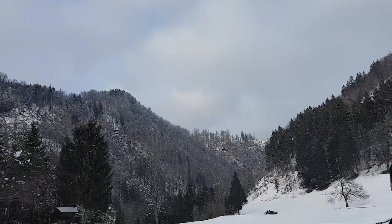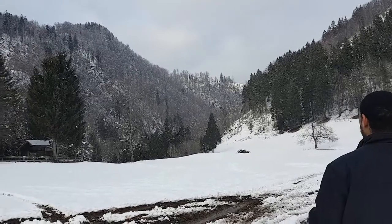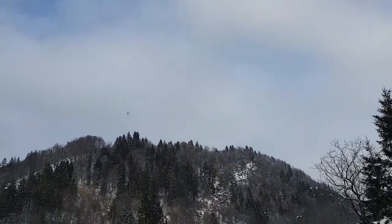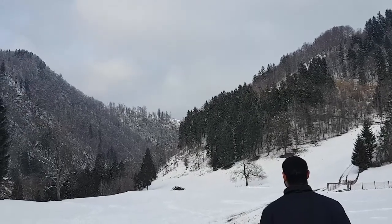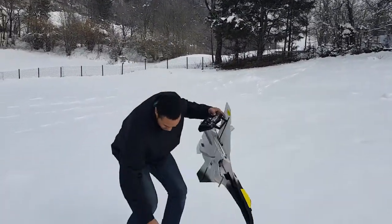Cut the throttle. Okay, I'm gonna come in for a landing right now. That's me and this Racestar motor. If you guys do buy the motor, you're probably gonna enjoy it. Okay, I keep forgetting that on this thing you gotta carry the throttle all the way to the end. And it's snowing and the jet is completely open on the underside, so I have to sort of crash land it. Oh, battery came off. What the hell?